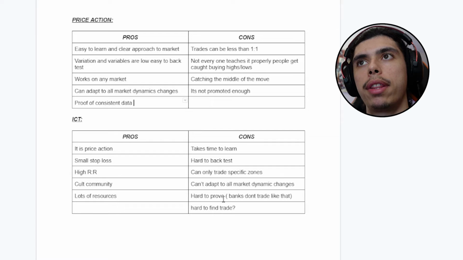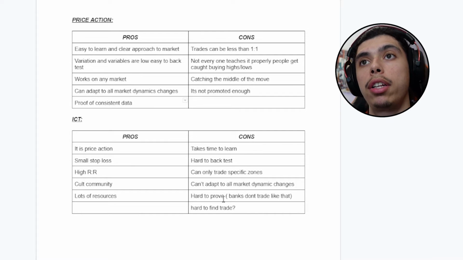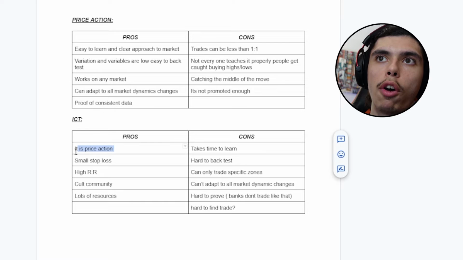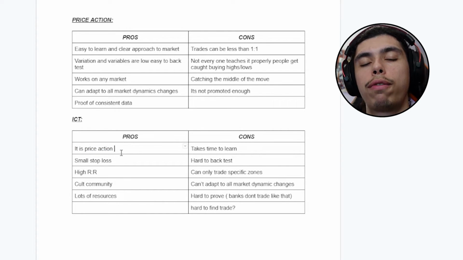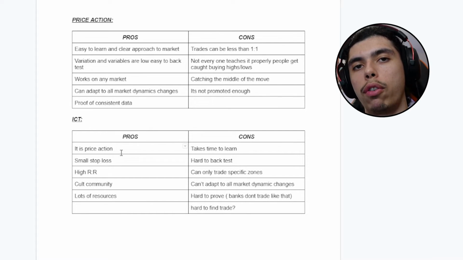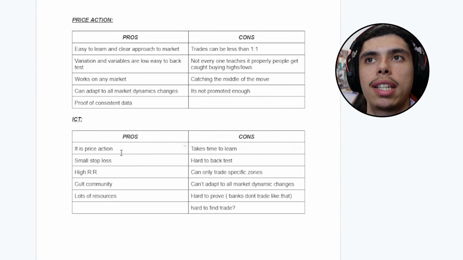We will never be better than retail traders, because that's all we are. So why are you trying to make your life harder to trade like a bank? That's something you can never do, right? So that's the problem. But there is truth to the strategy, and this is why I said one of the pros of ICT is that it is price action, because ICT just follows something that someone has noticed, has repeated over and over again on the charts, and that's the truth. So it's repeating something that's happened, and that's a form of price action, the way the price moves.